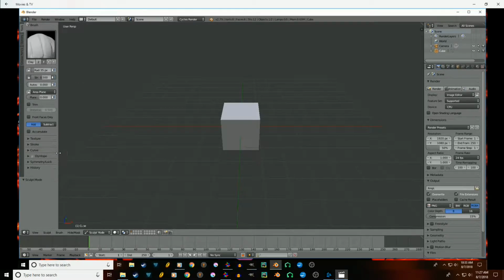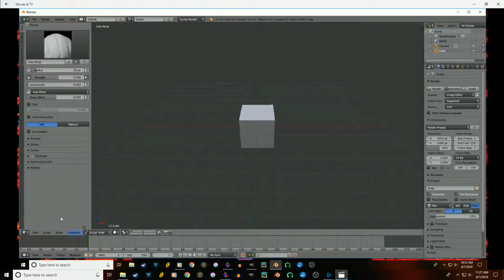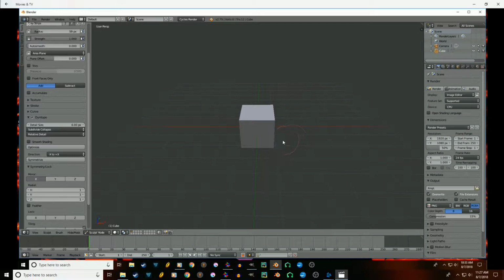Okay, so right now we're adding clay strips. You're setting up your sculpting. You're doing dynamic topology, and you said that helps you. Explain that again. Dynamic topology enables tools to add faces whenever you use them. So that's an automatic thing. Yeah, it's automatic. And right now you're doing clay strips because you need that to start building off it, right? Yeah, my base shape.